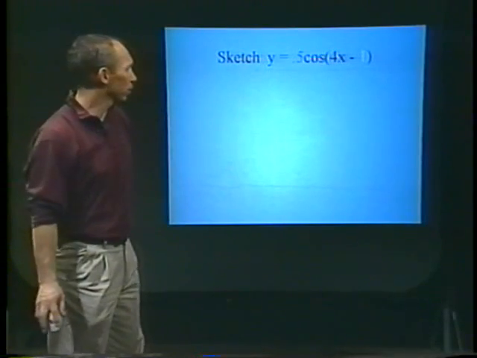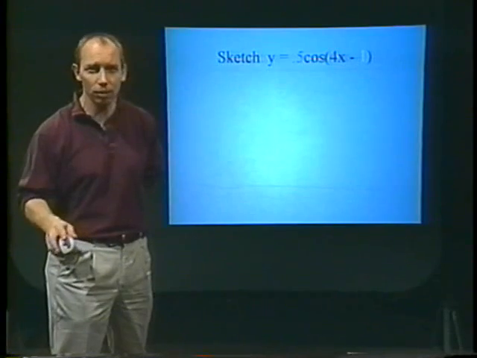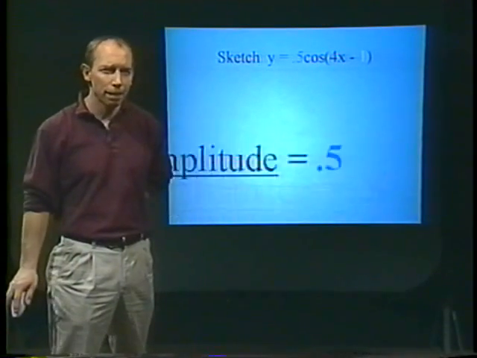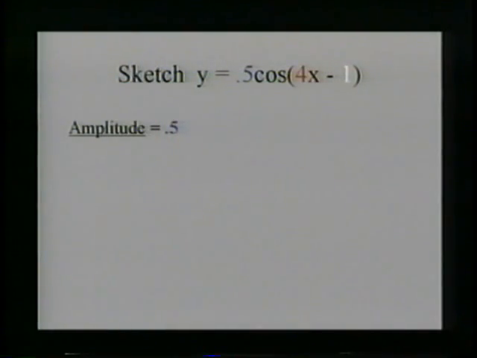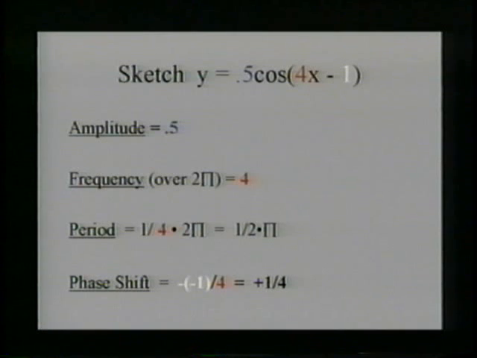We're going to sketch a cosine this time. y equals 0.5 cosine. The cosine works very similar, except remember the cosine was cuckoo, it was a C. The amplitude is 0.5, the number in front of cosine. The frequency over 2 pi is that number in front of x, which makes the period 1 over that times 2 pi, so we've got to get this C drawn in a 1/2 pi period. Now, 1/2 pi times 4 is 1/4 of 2 pi. Yeah, that's right, 1/2 of pi. And then the phase shift is going to be the negative of a negative, which is going to be plus 1/4 here.